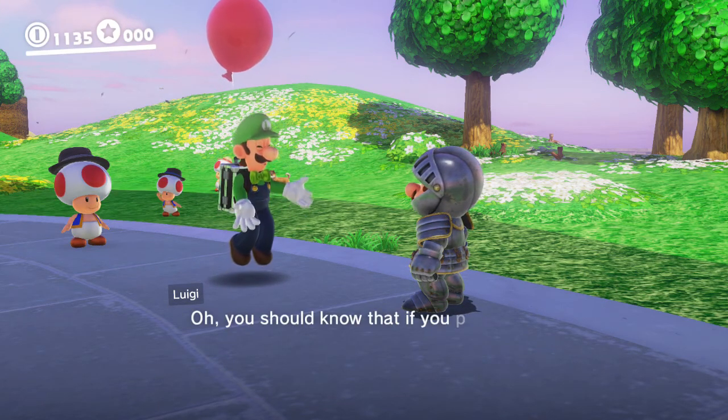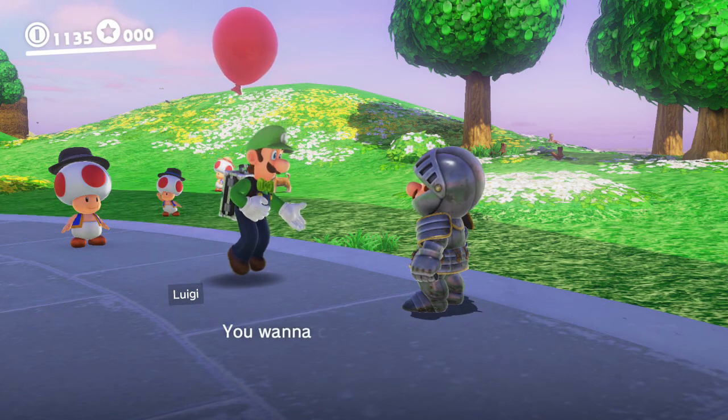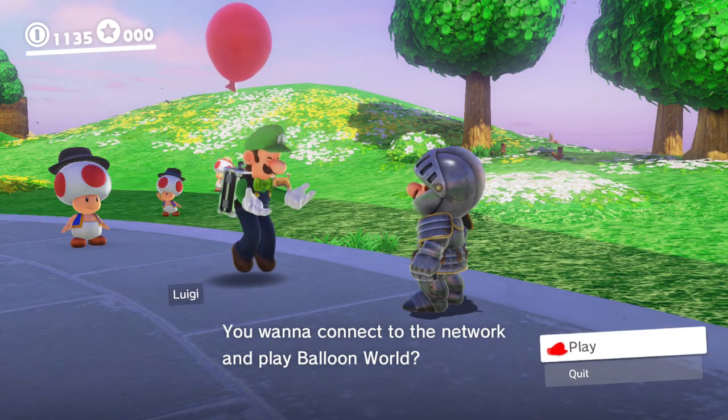Oh, no. Is this like Mario Maker? Oh, you should know that if you play, your high score, nickname, and profile icon will show up in other people's games. You want to connect to the network and play Balloon World? Oh, no.